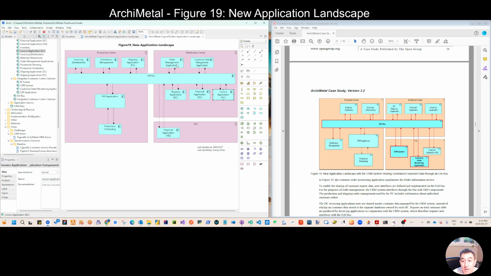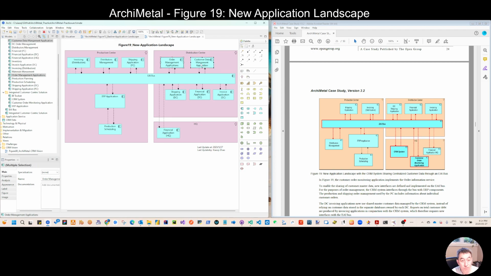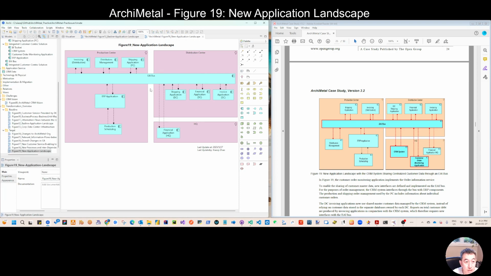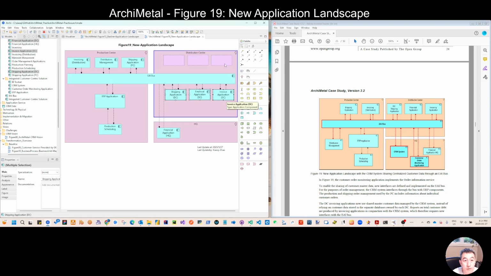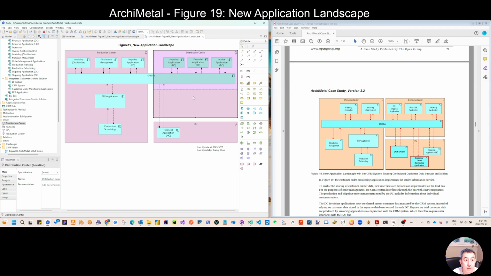So that's two things. But there's no order management, and no customer order monitor management part. So these two will disappear in the target architecture, but we can move these to the top to save space and make the distribution center smaller, because there are more new functions created in the headquarters part.